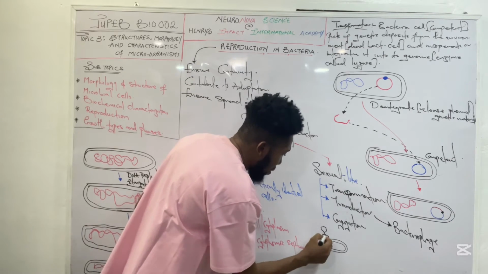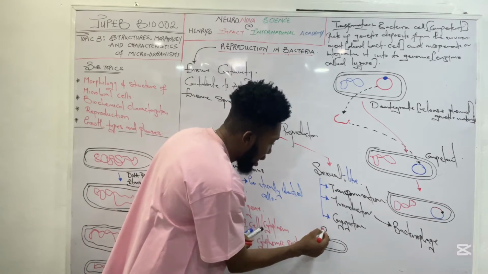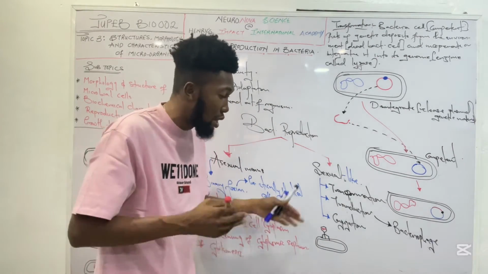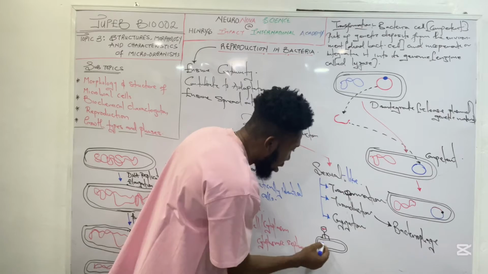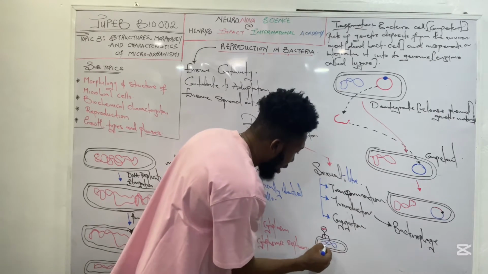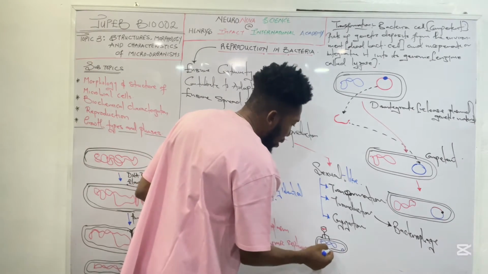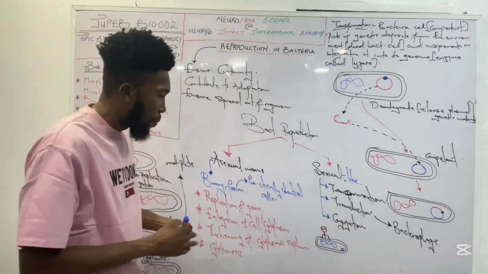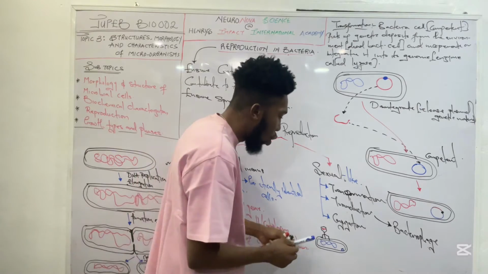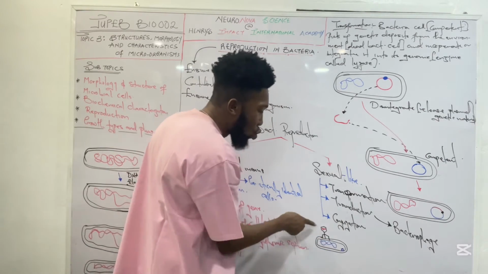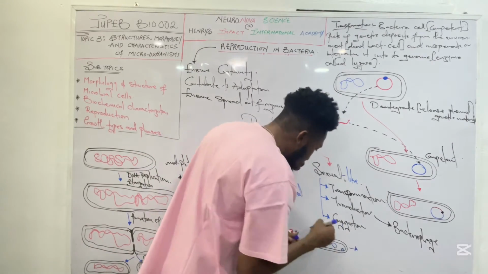Now, infecting this bacterial cell means that the bacteriophage has its own DNA. Let me use this red. Its own genome or genetic material. So let's use red for that. And inside this guy here, this guy had its own genetic material. It has this plasmid too all around. So what's going on here now is this: this virus will insert or inject this bacterial cell with its own genetic material, and then the resulting bacteria will look somewhat like this.